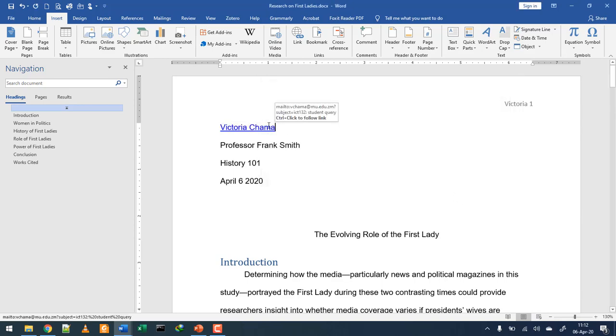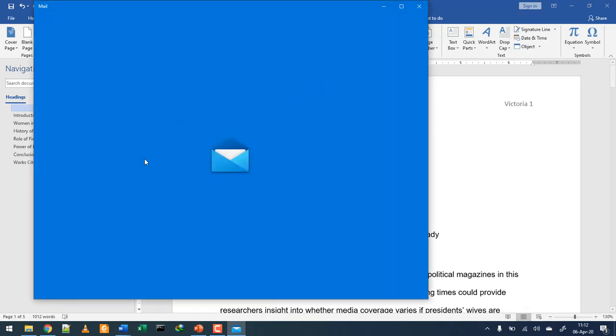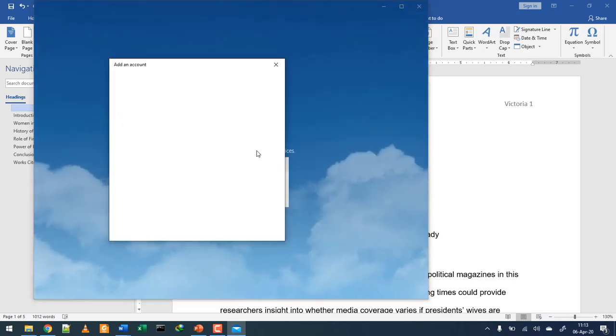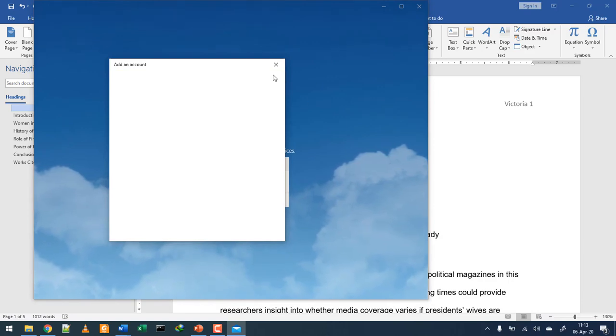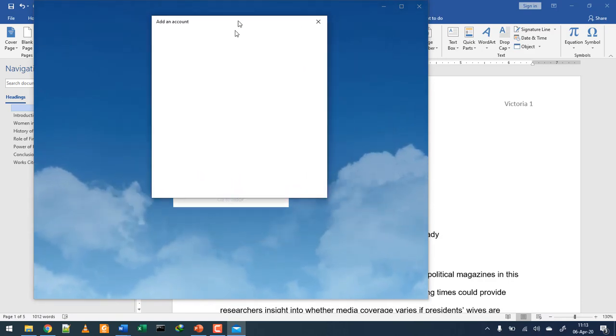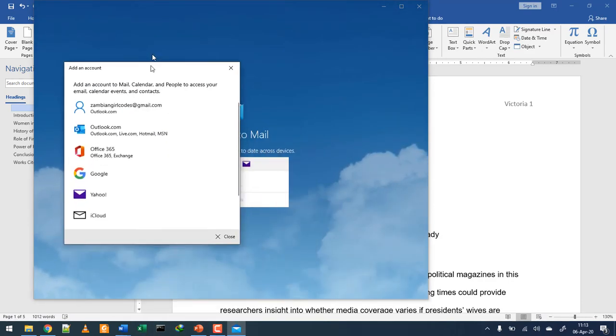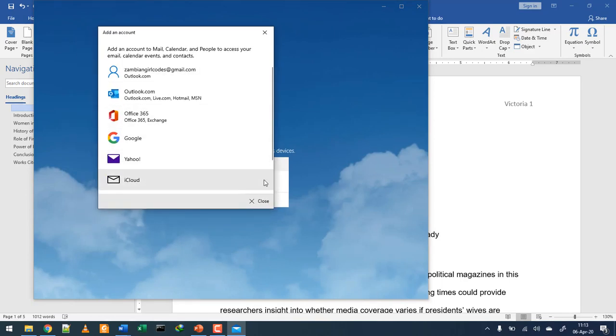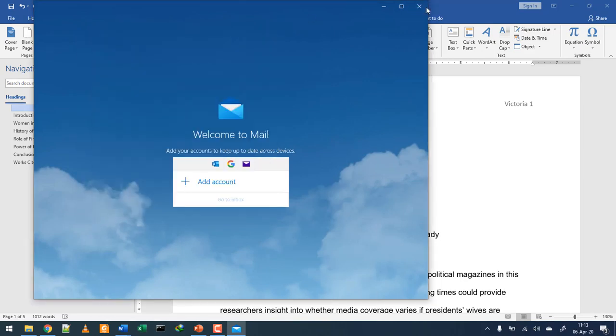So when you hover over this, it will show you a preview of the email and the subject. If you click Control and then click, it should also open Outlook or whichever mail service that you have installed on your browser to ask whether you want to create an account or simply use an existing account which you will email me with.